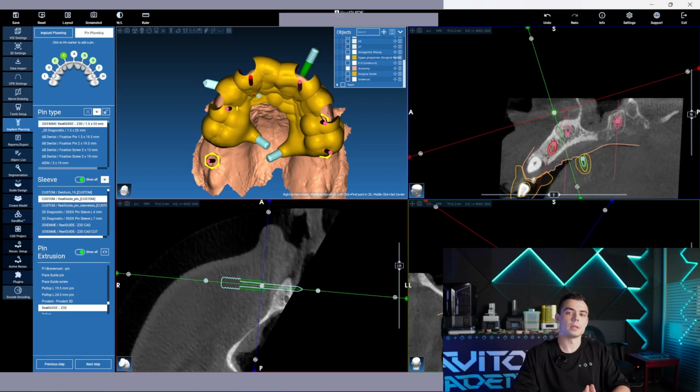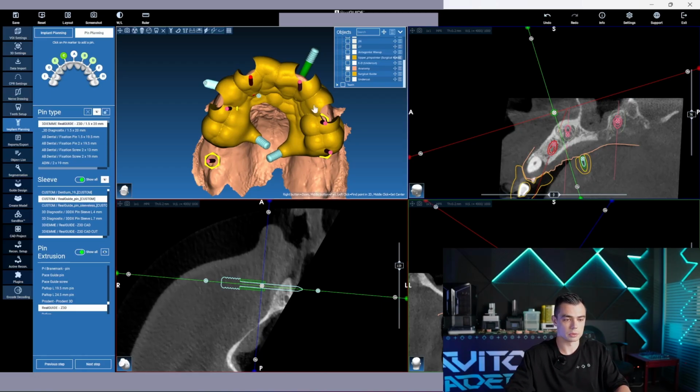Before we proceed, I would like to share my opinion that being a surgical guide modeler assumes not only placing implants, setting up sleeves, fixation pins and so on, but also you have to visualize the whole process of the operation, the surgery, in your mind, just to avoid some typical mistakes. Just a quick example of how these mistakes can look.